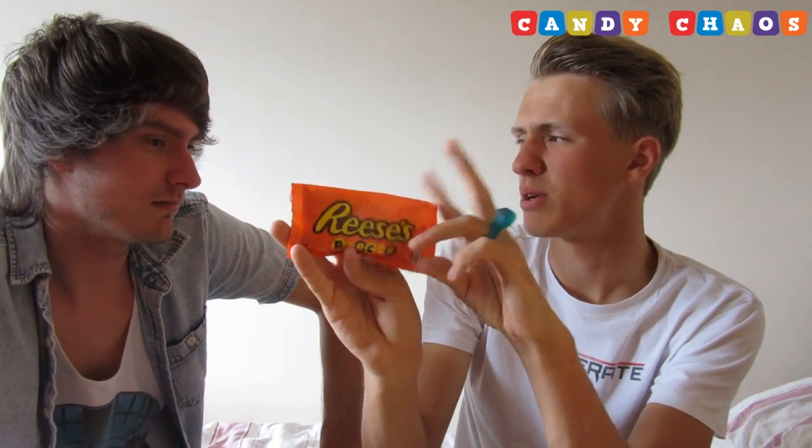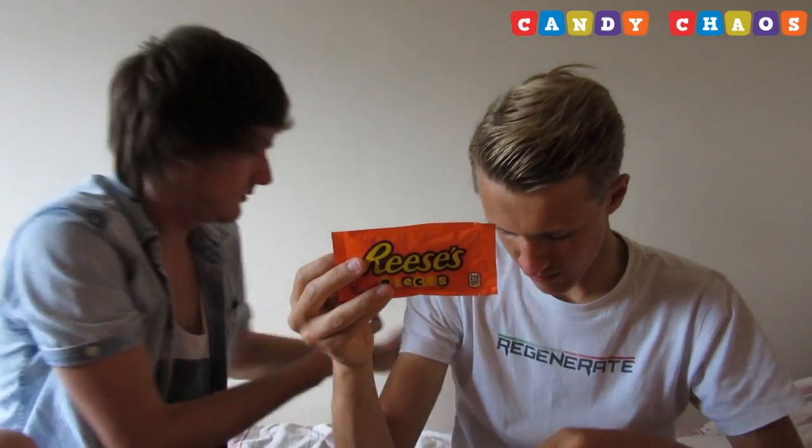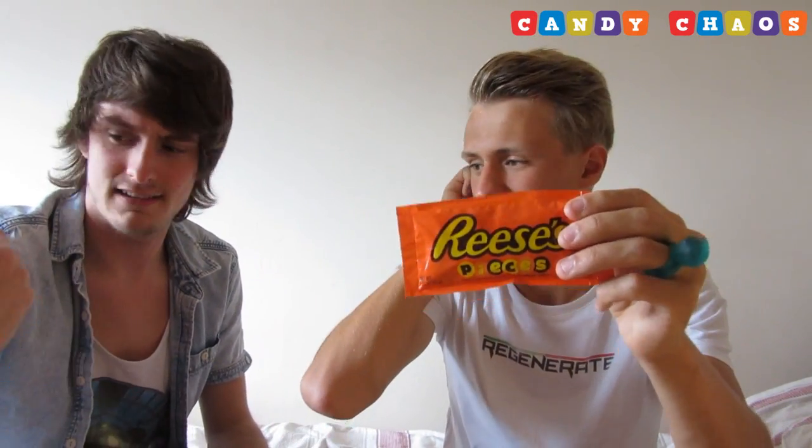But this is what I've noticed with American candy, right? It's up that way, but the information on the back is always upside down. It happens quite a lot, actually. On some packaging, the stuff is upside down on the other side. I don't know, but whoever makes these, it makes more sense, to be honest. They're pretty good. In England, it's just that.